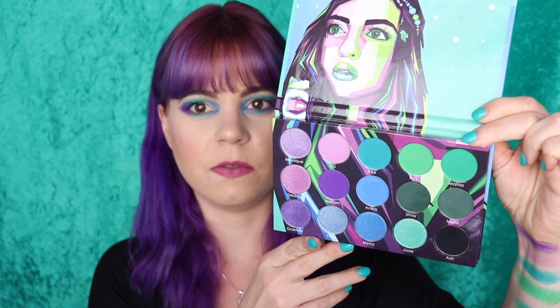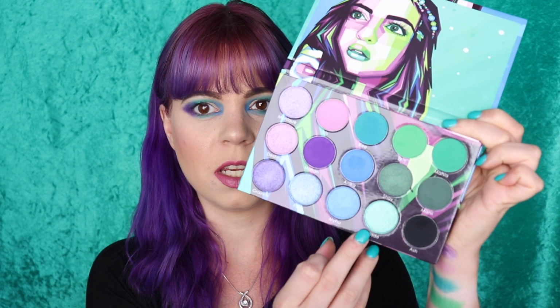So far I've had no fallout, I have no shadows on my face, there is no kick up in the pan, it's looking very clean. For my lid, I want to use two shades. I want to use Jade, which is this stunning green. It's a very light green. And then in the middle, I want to go in with this darker purple.